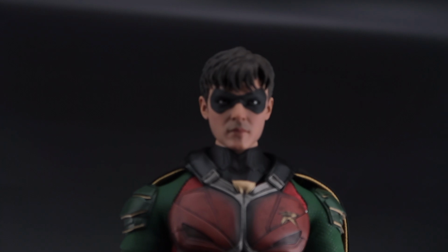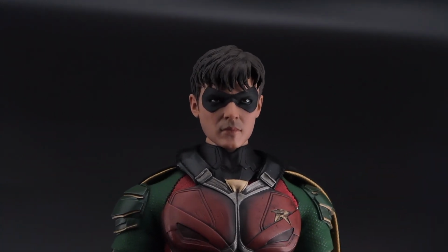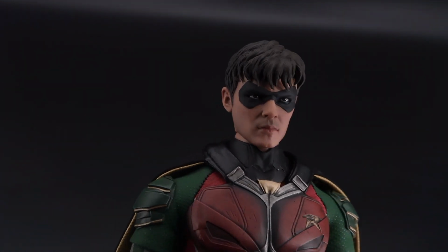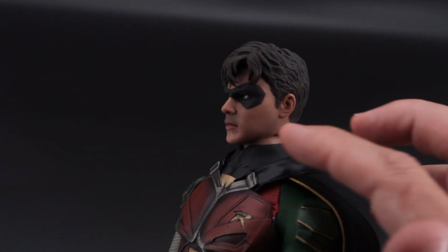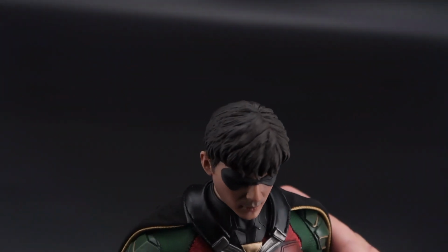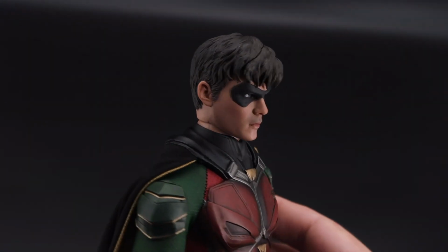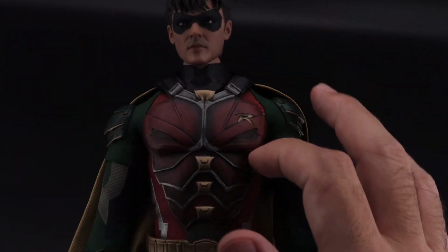His outfit looks quite nice, this armor shield in red color with some damage looks nice. I don't like that neck, I don't like the connection they use. I would prefer just that long neck like Hot Toys uses. This neck doesn't look so good. The hair is in good detail, I like the detail they give to the hair, there is no problem there. I think the hair, the eyes and the facial expression look okay, but the armor is what I prefer.